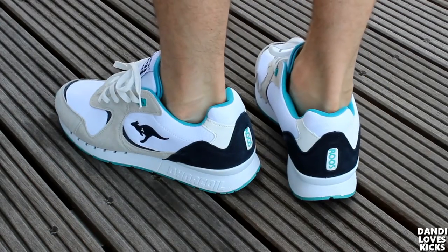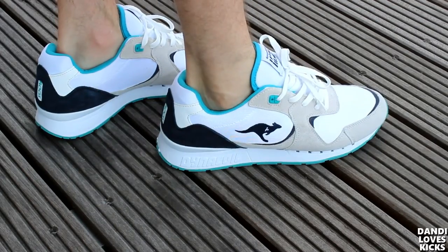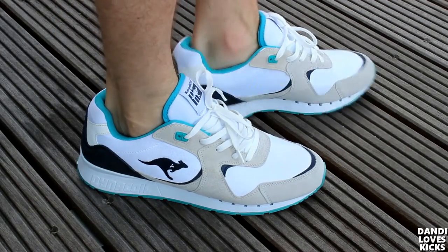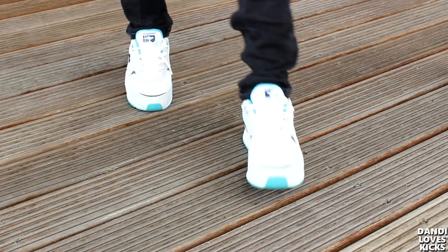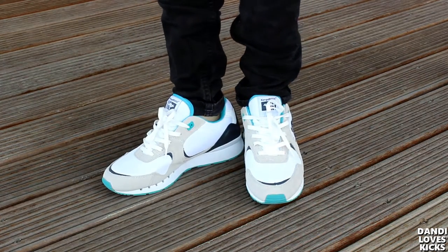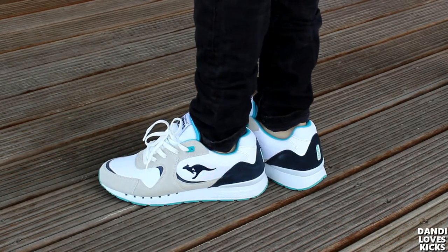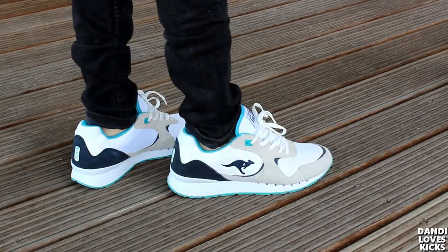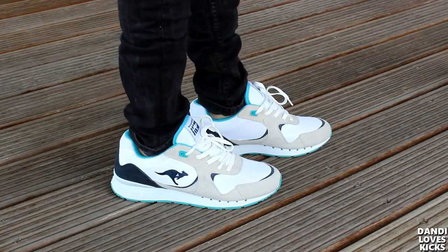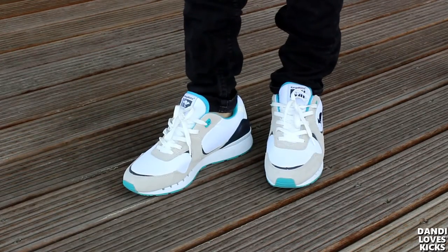The COIL R2, that I got on sale for 37 euros instead of 99 retail, which is a pretty good price in my opinion, is one of the most non-retro running silhouettes of the brand. The Dynamo air cushioning midsole makes this shoe a really comfortable kick to wear. This pair is rather versatile and pretty easy to rock. The quality of the mesh and nubuck are okay. The tongue is pretty cushioned, a detail that I really like. Honestly, since I got this pair, I wear it more often than I thought I would, because I really like the way it looks and feels on feet.